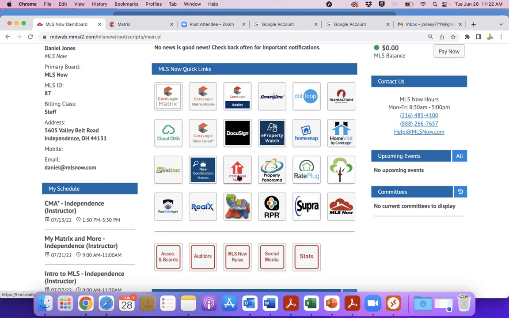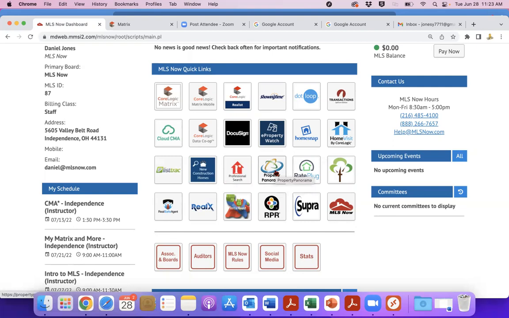Do you guys have your realtor.com professional account set up? If not, that might be a good idea to do as well. So you'll just come in here. There is a dashboard where you create your account, and then you'll have what's called a realtor.com professional account, so that when you run a search in there, you get a little more information about properties that you'll find than just on realtor.com. Not a bad idea. And again, something that's included in your membership to add that. So those are always good things to add.